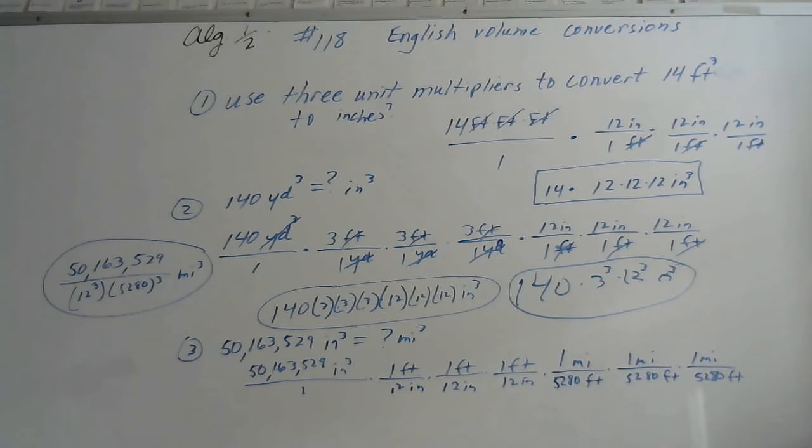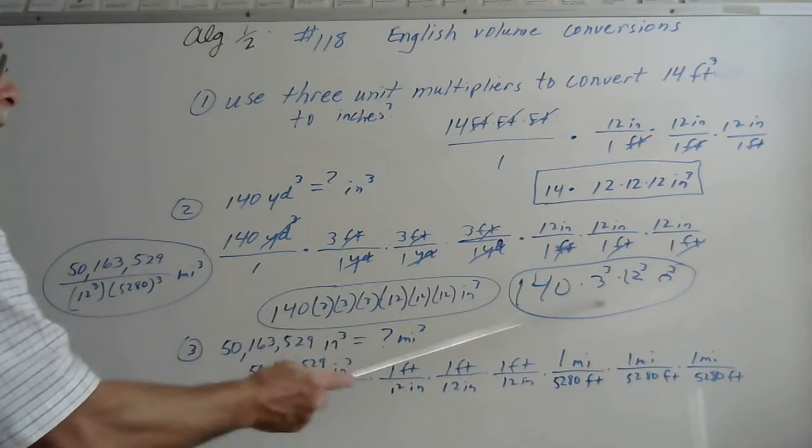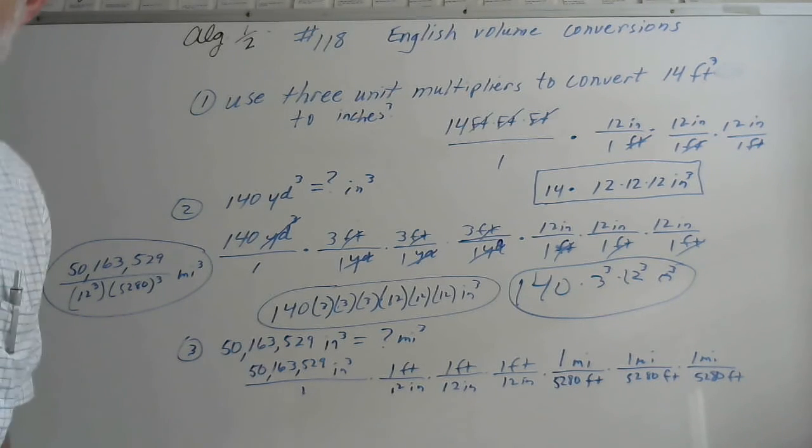Okay, so I come over here. I wrote 50,163,529 over 12 cubed times 5280 cubed miles cubed. Circle my answer. That's how I want all of these done. Make sure you show all that. If you're curious, you can always use a calculator and figure these out if you really want to know the answers, but I am fine with you leaving it just like this. This is how you will do it in algebra, at least if you're going by our algebra book. Okay, I'm going to put a pause and go with your last lesson, which is going to deal with the metric conversions.